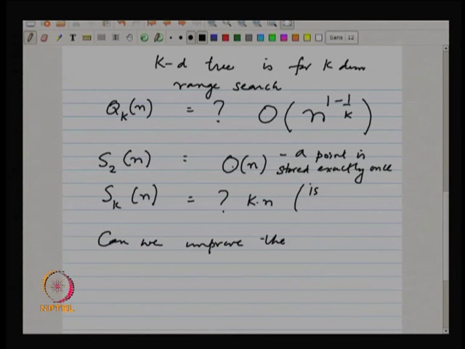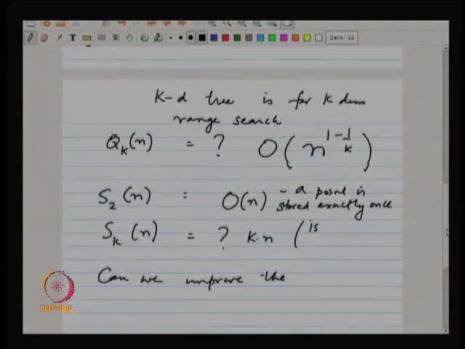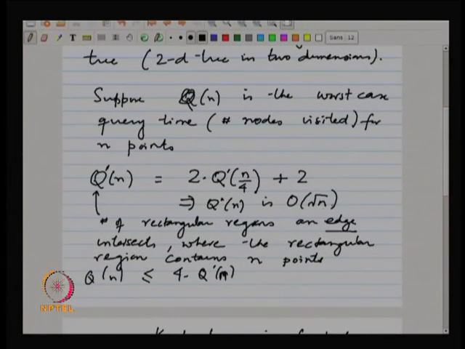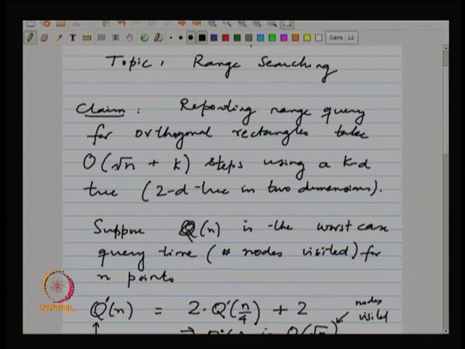So it's square root of n. So square root of n is the number of nodes visited. Okay, let me go back again. Square root of n is the number of nodes visited, and of course we also have to report all the points. So I may not proceed further along a node because this node is completely contained inside. Okay, but I have to still list out all the points. Okay, and the points are being listed out exactly once. So therefore, the overall report time is square root of n plus k, where k, I should not use k because I am using it somewhere else. So let us say m, where m is the output size.